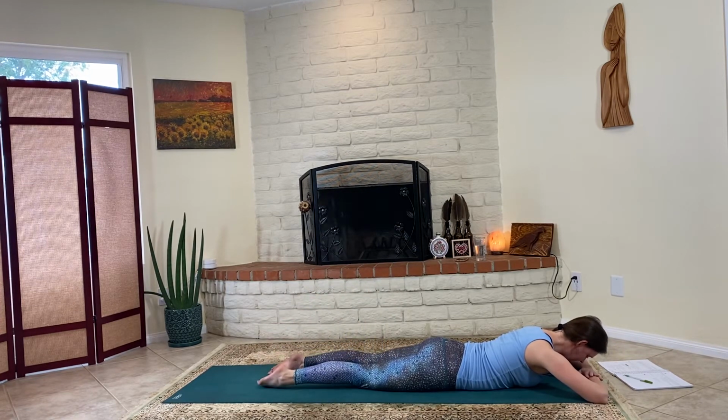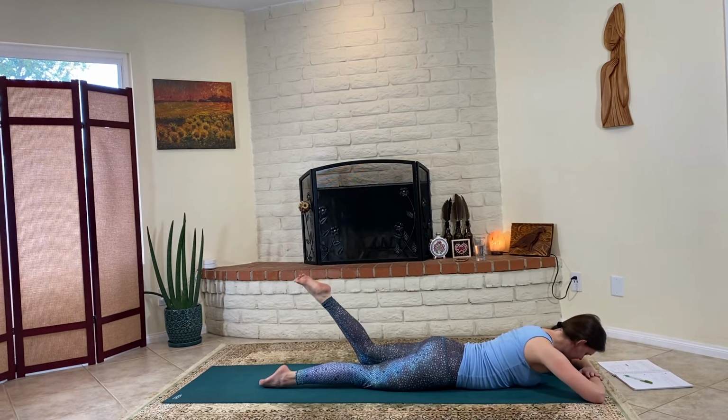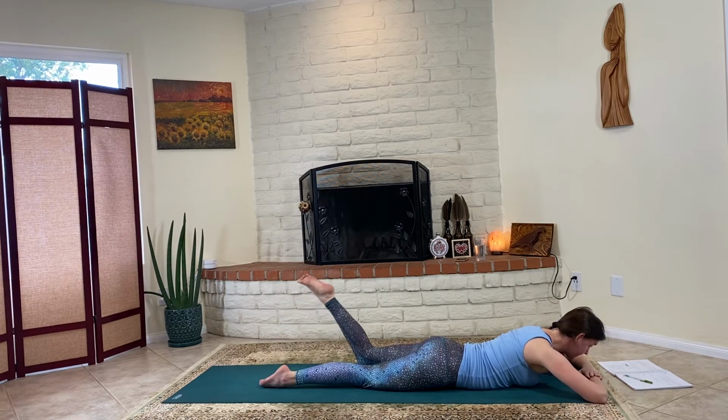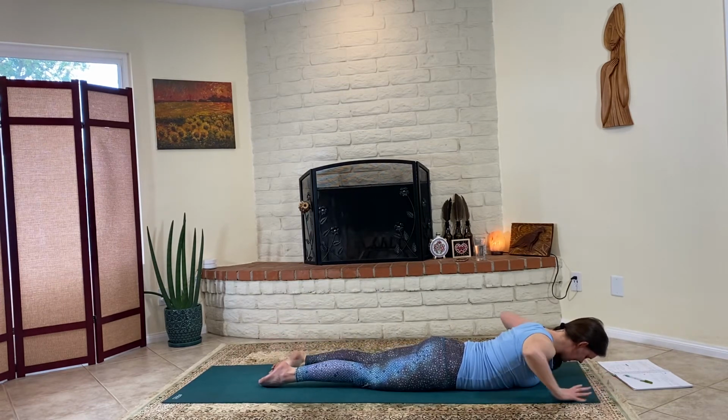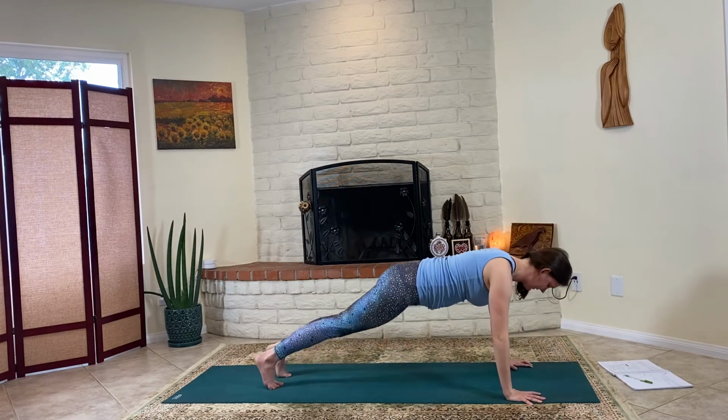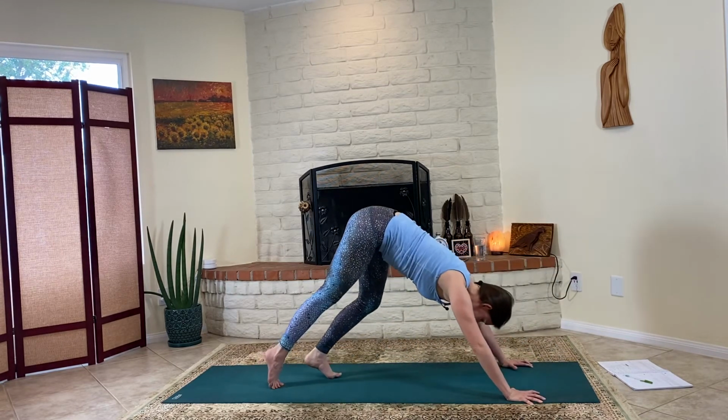Taking that right leg back, left leg up if you're working with me, pubis down, knee up, bend into the knee 3 times. So that's getting the backs of the legs there. Keep the pubis bone down that whole time. Okay. From here, let's go ahead, take the legs back, take the hands down underneath the armpits, push up, tuck the toes, lift the knees, plank, send the pelvis up and back, down dog.